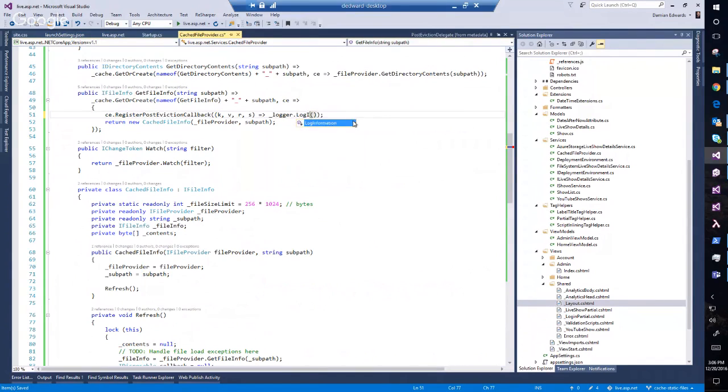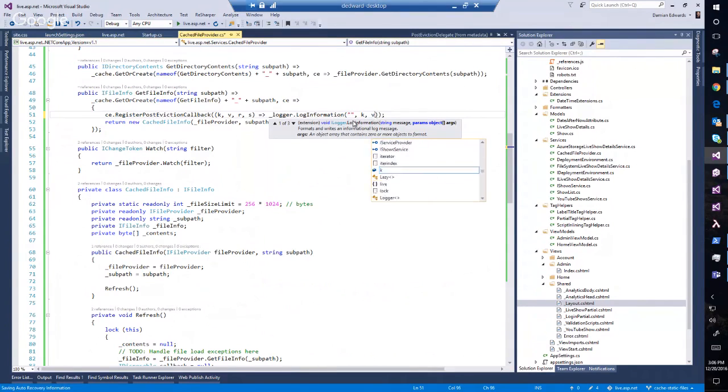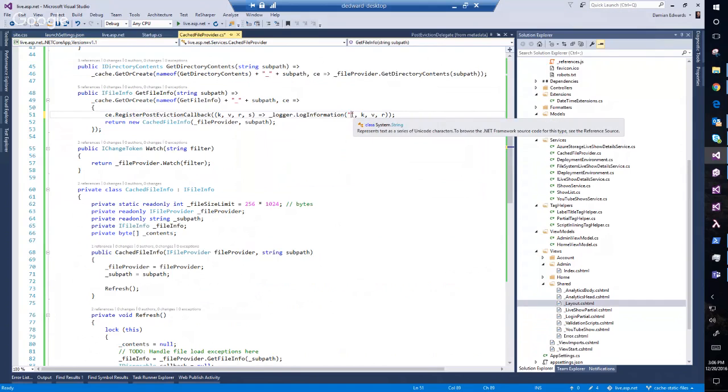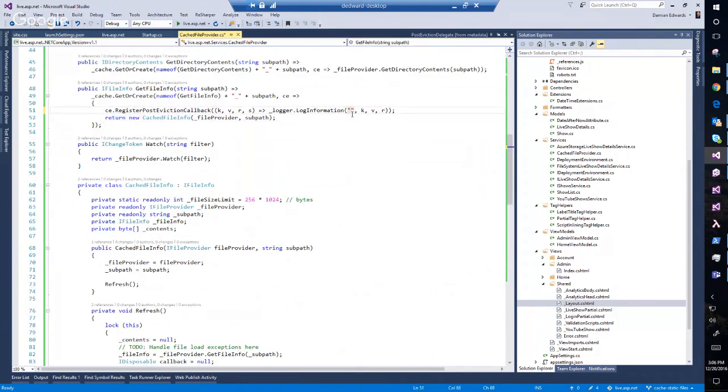Okay, log information, message and args, key, value, reason. I don't care about state. So we'll do, is that right? I can't remember how to do this. Yeah, that's right. The idea is if I give these meaningful names, it'll flow through as structured data. Key, value, oh golly. Reason. All right. Trace that right line. Structured data. All right.